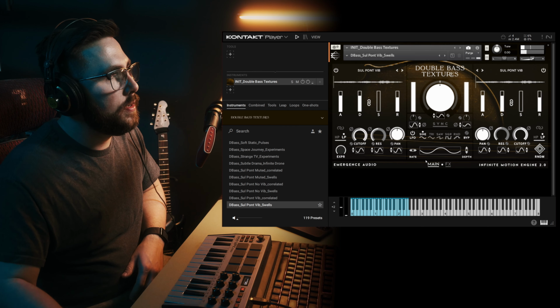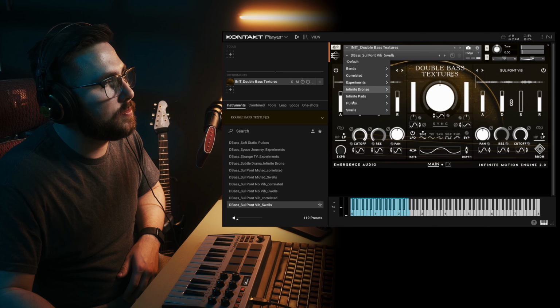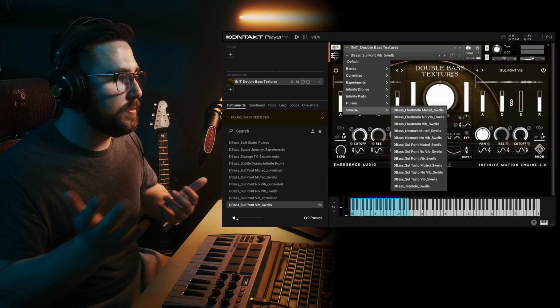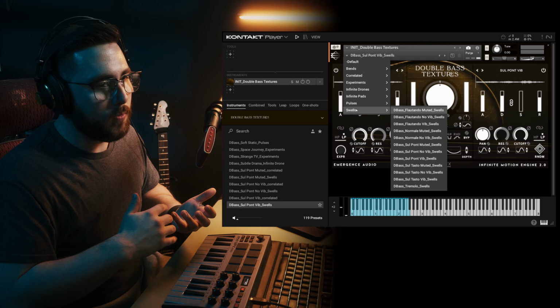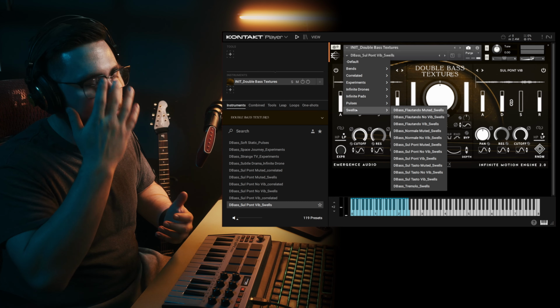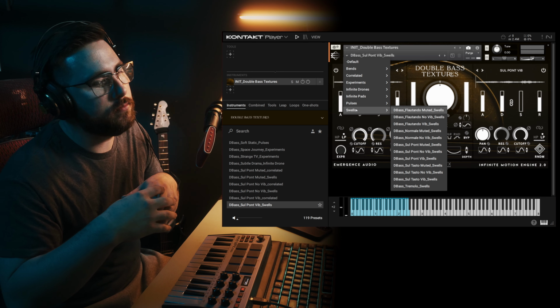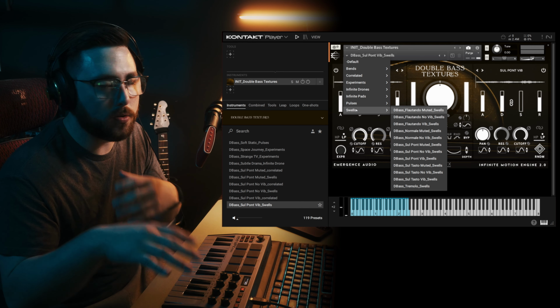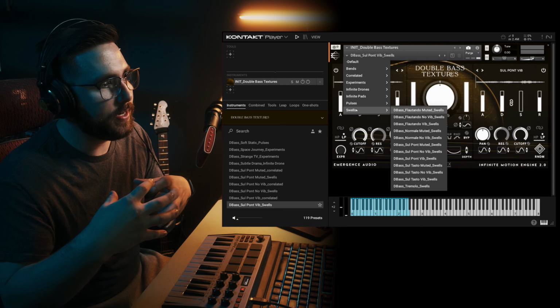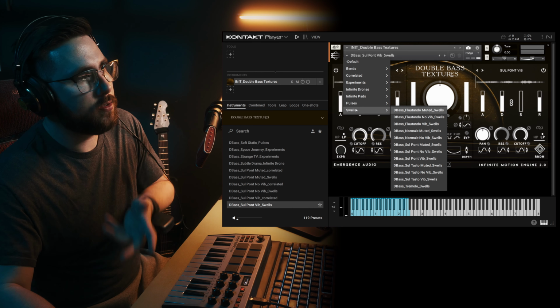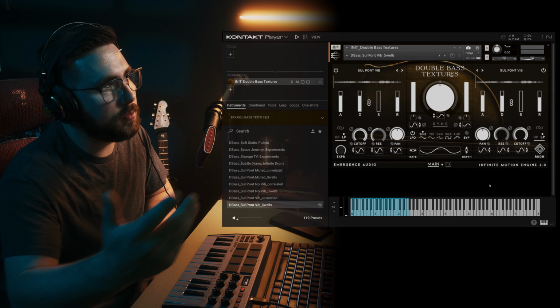So yeah, swells can be really cool. It's a really good articulation to have for different situations. It could be a really low orchestrated moment that's suspenseful, or it could be a good way to show modal change if you've got a bunch of pads going and you're changing chords. This can be a really good way to accent that chord change. So it's really good to have. But yeah, this is double bass textures.